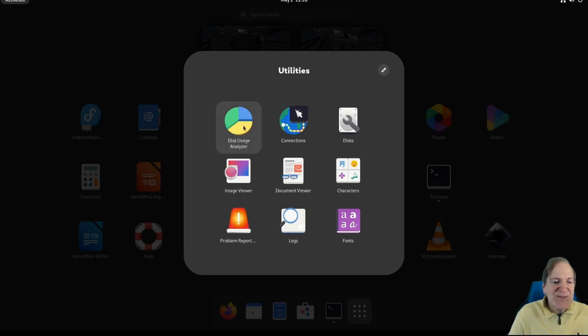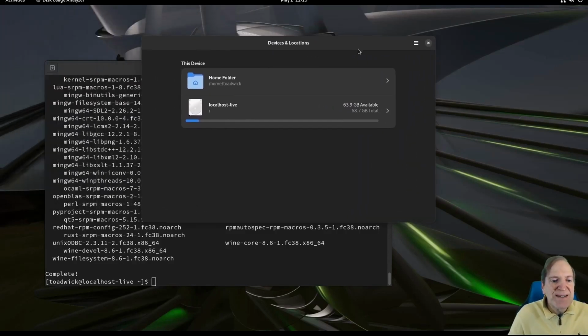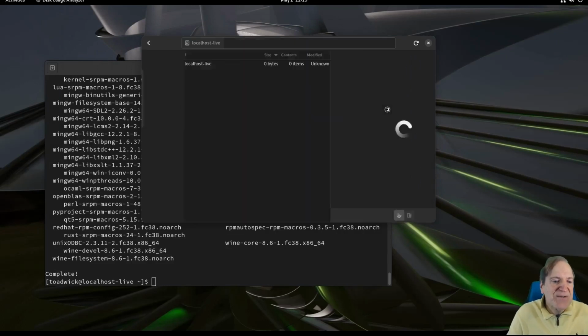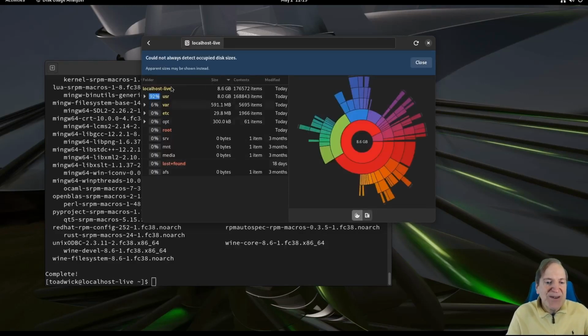And our utilities, one of the utilities I really like is this, the disk usage analyzer. This is really nice. I mean, every once in a while I've run into problems, not real often, but sometimes I've run into problems where my disk became full and something was taking up a ton of space and I couldn't figure out what it was. So something like this is kind of handy to help narrow something like that down. You just click on your disk there, and then it'll analyze the space usage on your disk. And so it gives you this really nice graphical view and shows you where the most space is being used.